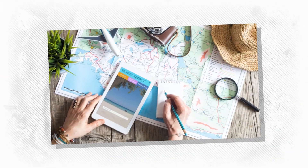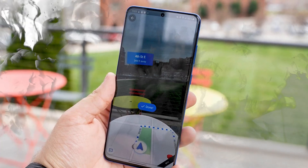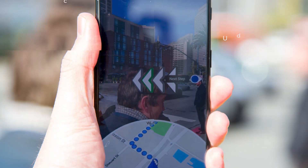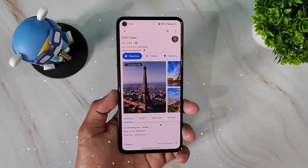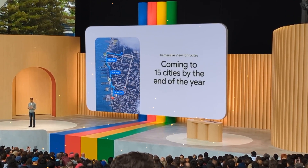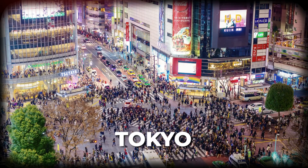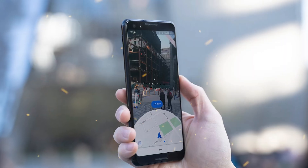Imagine you are planning a trip to a new city and want to get to know the environment better ahead of time. The immersive view literally tells you everything you need to know about this new city, and helps you with a better sense of the area at any point in time, so you know just what to expect. It's like virtually walking down a street or having a personal tour guide — maybe even better. These 3D views are available in major cities like New York, London, Los Angeles, San Francisco, Tokyo, and others, and you can enjoy them while driving, walking, and cycling.